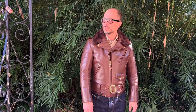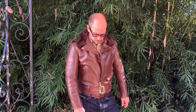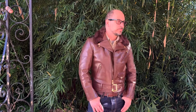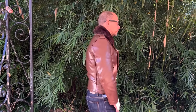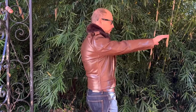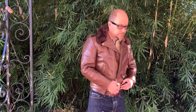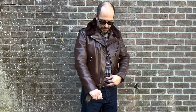waist and front, it actually does a great job of fitting well around the waist. In fact, I think it does a little bit easier job, and maybe to modern fashion day standards, better job of covering part of the belt so that your whole belt isn't exposed. This gets back to functionality, and the 618 is intended as a more appropriate for riding a motorcycle cut, and the 613 is a slight variation on that, especially the tighter modes of the 613. And I like the difference. It's a small difference, but I do appreciate it.